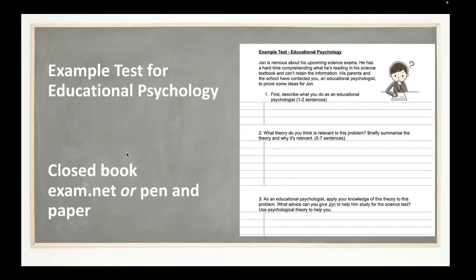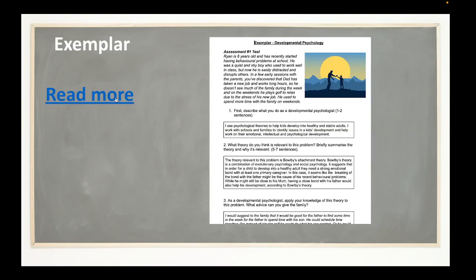It'll be a closed book test, or you can just do it in pen and paper if exam.net gives you the heebie-jeebies. There is an exemplar that's linked here on the slides, available on Schoolbox. The exemplar is also posted on Schoolbox, and this gives you an idea of the types of answers you can write and the level of detail.